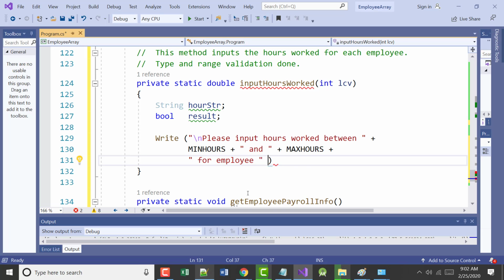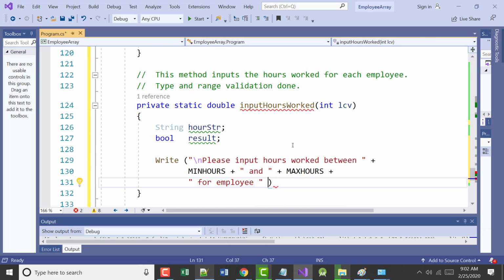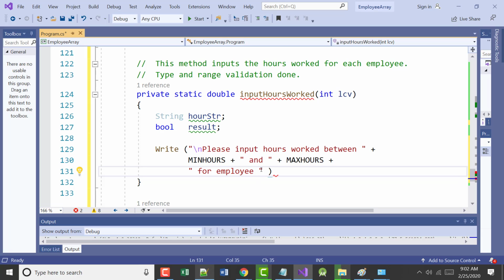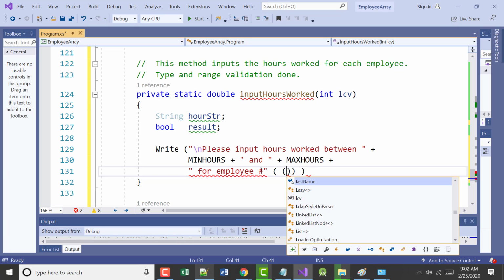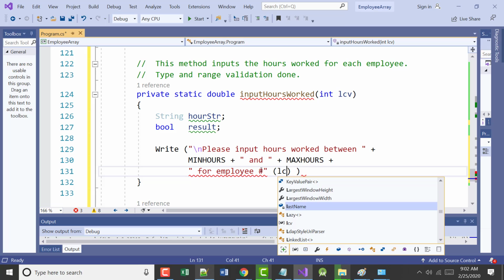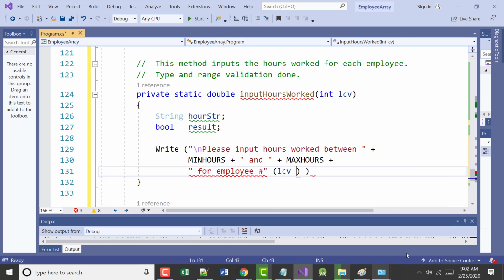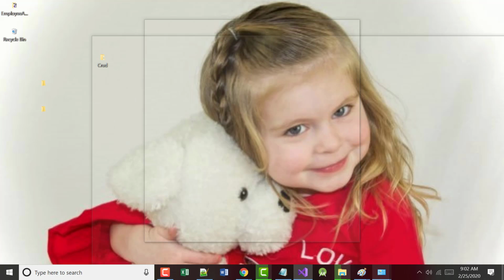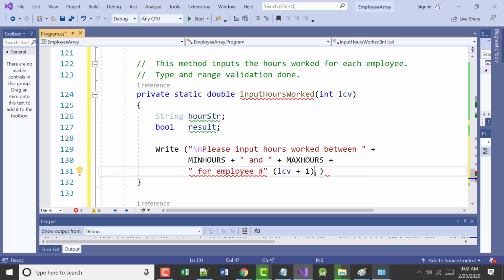Did we say, what are we saying? Employee number? Yep, we are. We're saying for employee number plus LCV plus 1 dot ToString plus \n.